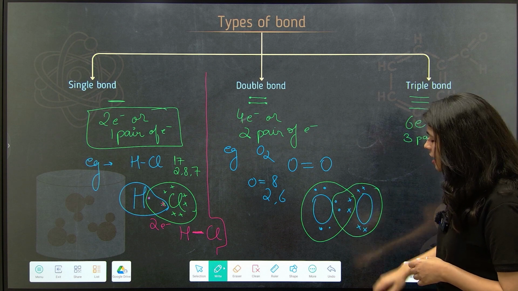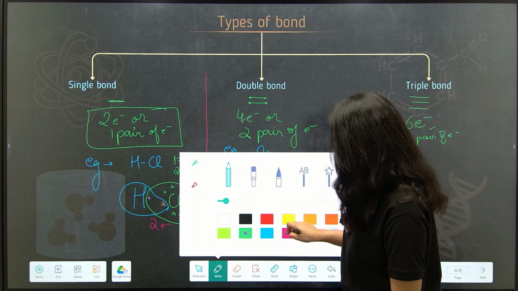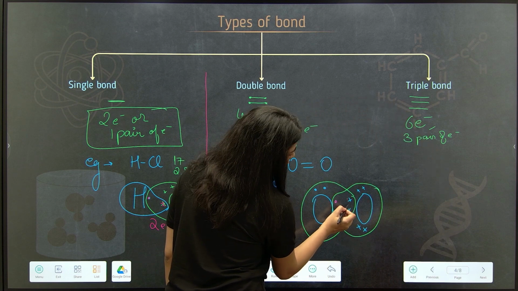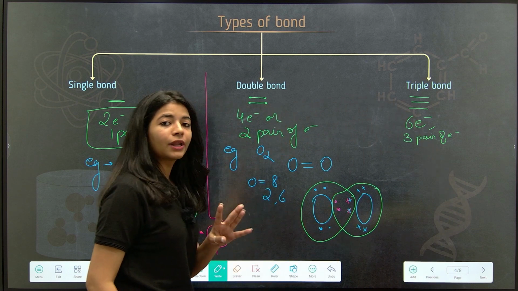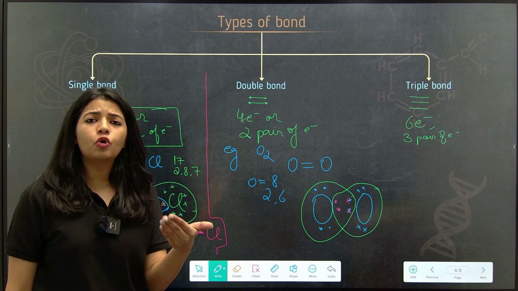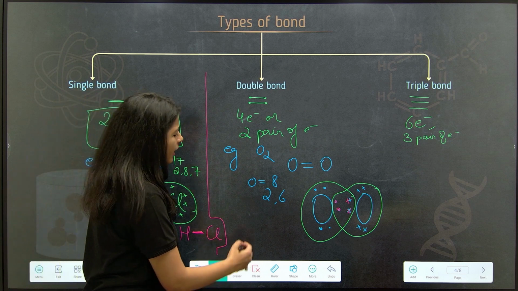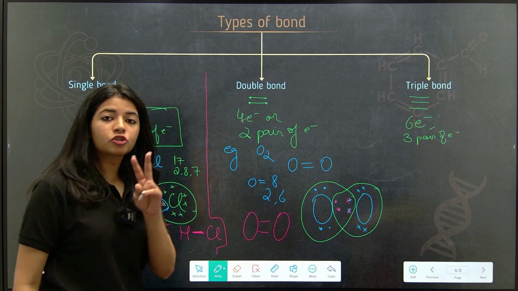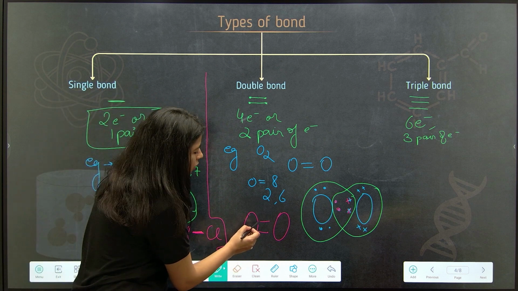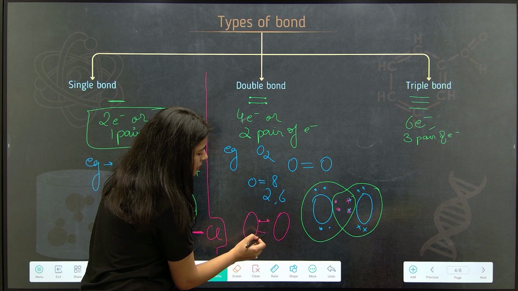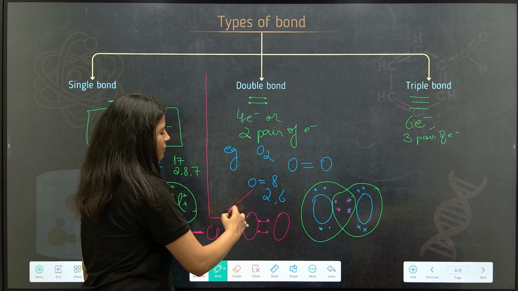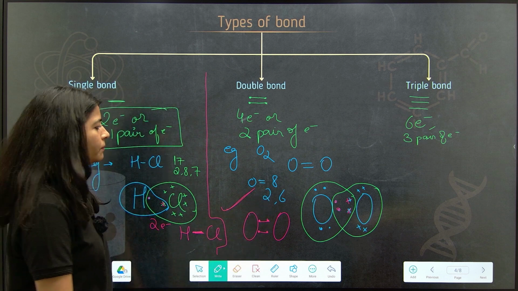And this one is going to take these 2 electrons. So in total, how many electrons have been shared now? In total, 1, 2, 3 and 4. So 4 electrons in total, or 2 pairs of electrons are shared. So how many bonds will be formed? 2 bonds, right? Because 2 bonds means 4 electrons. I told you to consider these ends of the line as electrons, right? So this will be the correct representation of the oxygen molecule.